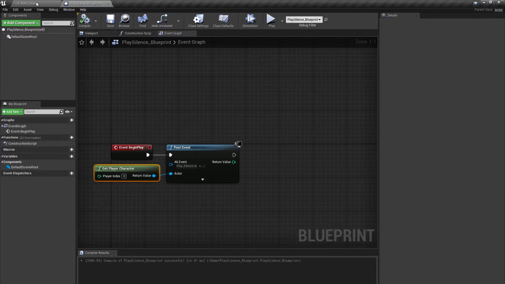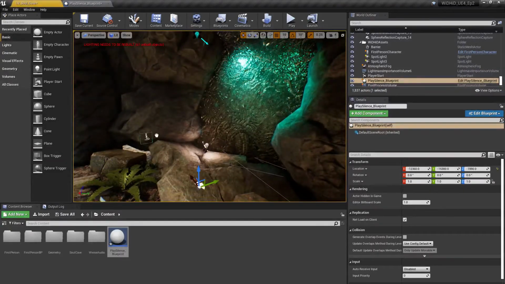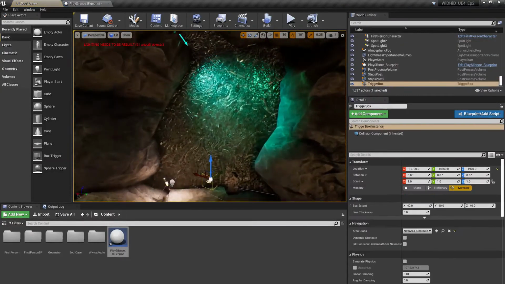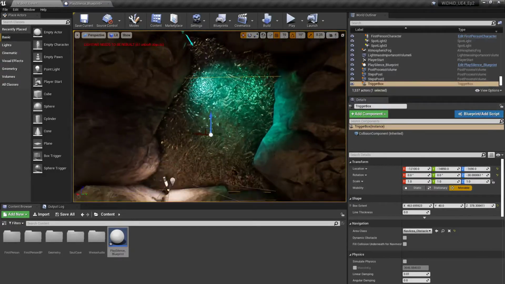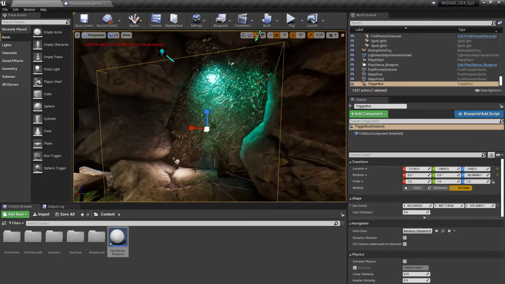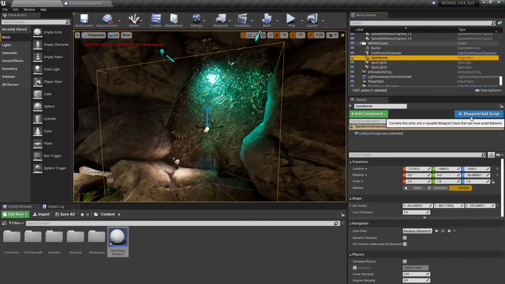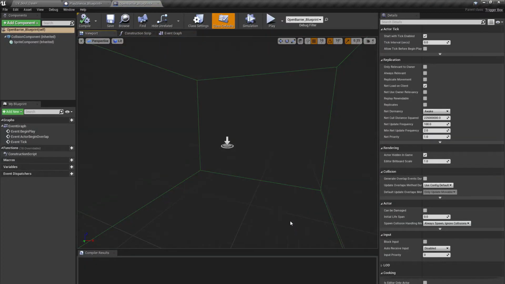The next thing we need to do is set up our barrier to recognize our player's presence in front of it before triggering all of our swells and impacts. To do that, we're going to drag in a box trigger, naming it Open Barrier, and resizing it so that it's a decent amount away from the barrier. Plenty enough room for the player to stand near it, but not requiring the player to be right up against it to set the trigger. In your Open Barrier description, hit the Blueprint Add Script button. Leave everything as their default values and hit Select.